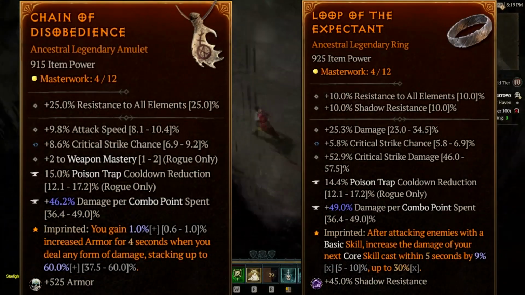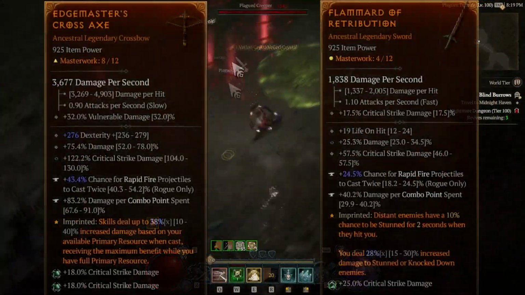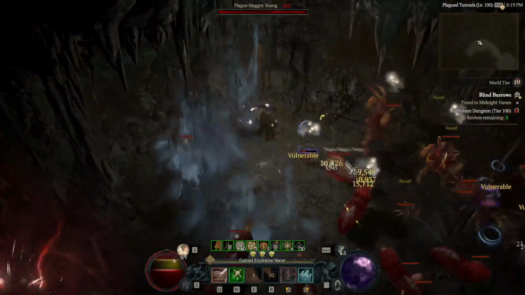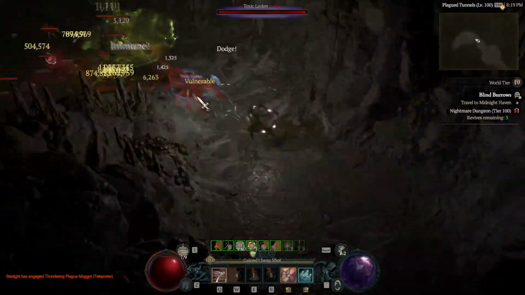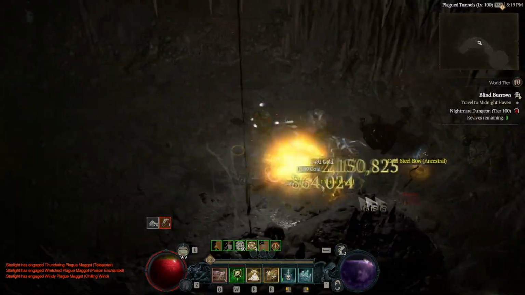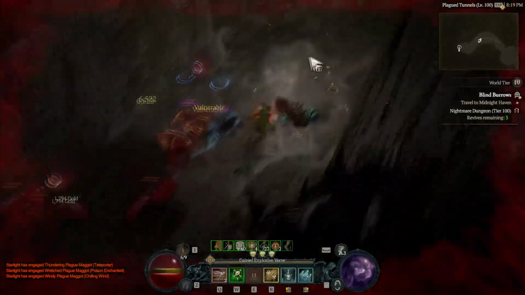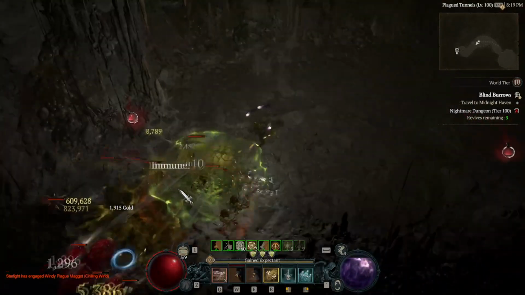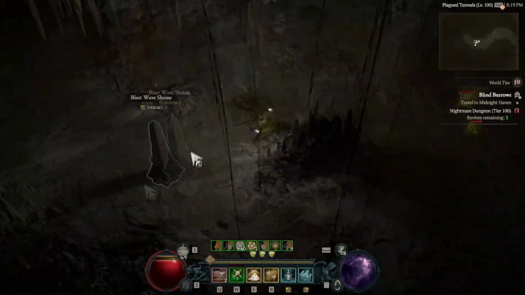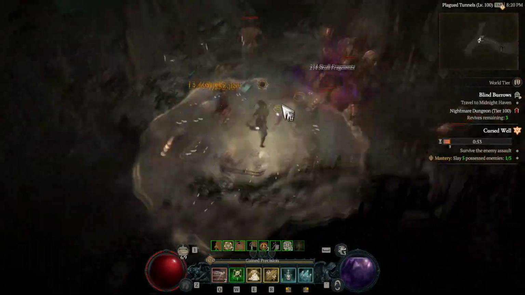On my amulet and ring, I got really lucky and got a 25% boost to combo points, and on my crossbow and sword, I got a 25% boost for rapid fire to cast twice. And if my calculations are correct, I have a total of 655.8% increased damage if I spend 3 combo points. But since my dagger boosts that multiplicatively by 38%, that comes out to just over 900% increased damage when I spend 3 combo points, which is absolutely absurd. And adding up my chances to cast rapid fire a second time, that comes out to about 68%, which is definitely respectable.